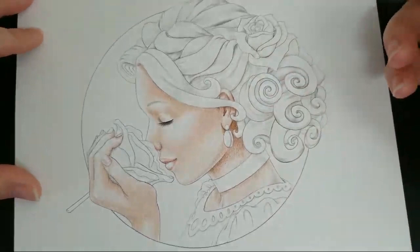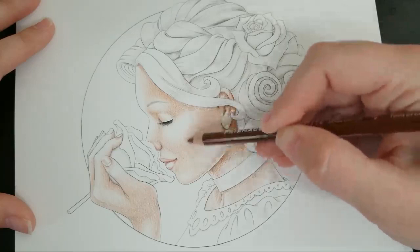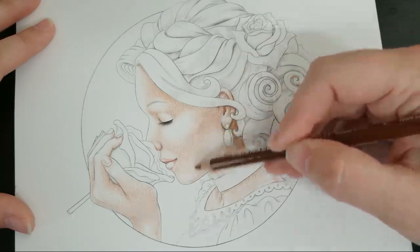Okay, so now I'm gonna use this color here. I start with her cheekbone because that's gonna be the darkest spot. But now I'm using a feather touch and just going over the whole area, again with the flat of the pencil.